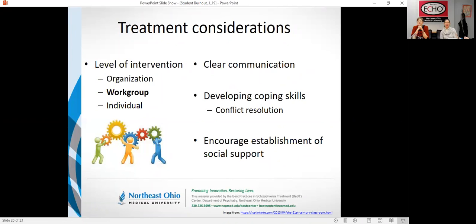On the work group side of things, looking at peers, encouraging clear communication. So making sure that it's not, hey, you're on your own, you have to be the Lone Ranger, do it yourself, start from ground one. You don't have to recreate the wheel every time. And there is something to be said for working in a team. So ensuring that there is clear communication. Yes, we need you to prepare for all of these things. Here's what would be helpful and that you need to do from the education standpoint or in preparation for the care of the patients. But what could be done by the medical assistant that doesn't then have to be duplicated by someone else? Developing good coping skills.